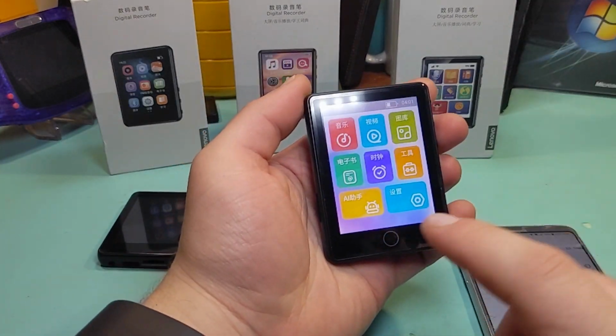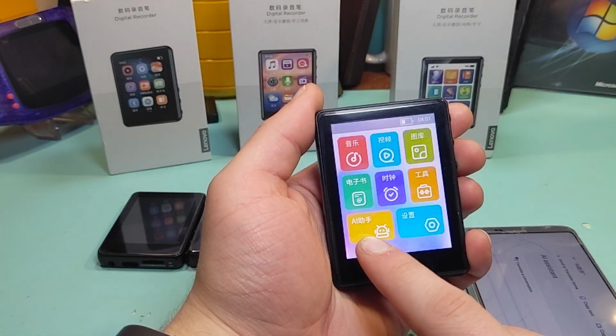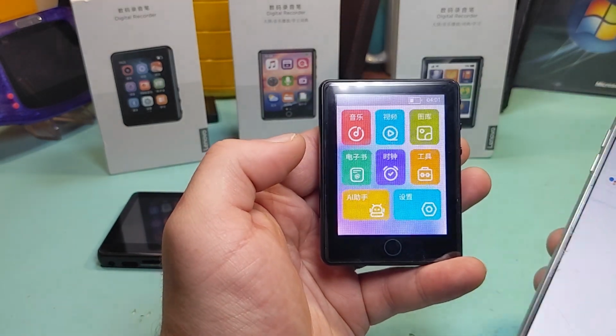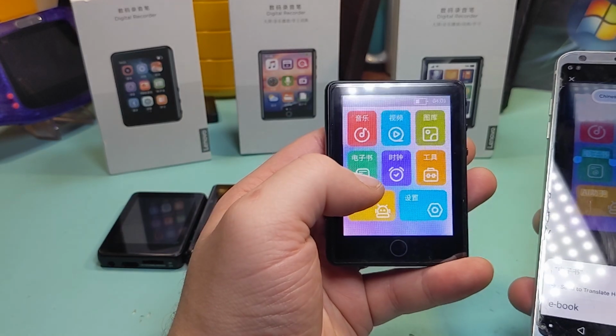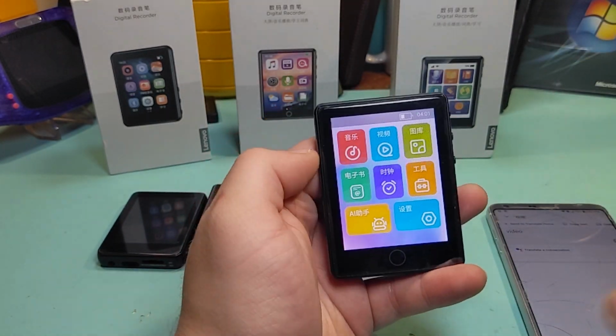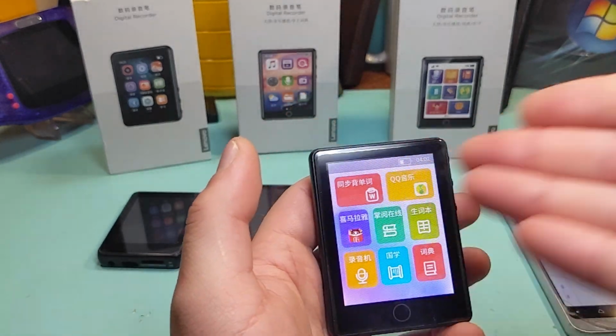What in the world? This robot one says AI assistant. What the hell? Okay, so this green one on the left just says ebook. So I guess that makes sense. I'm not sure why the at symbol is in there, but alright. Okay, and that one's just video. Okay, so we pretty much got everything important translated. So yeah, that's this guy.